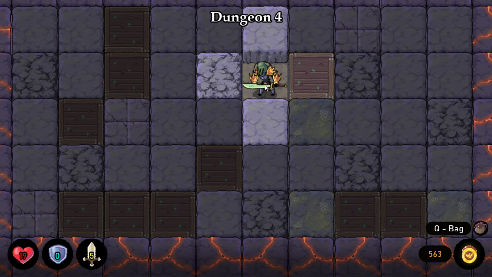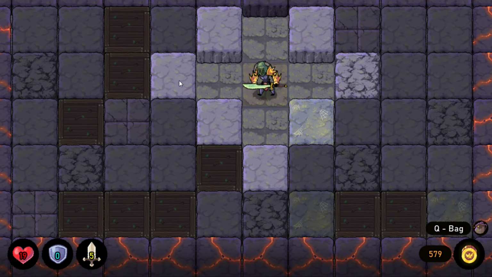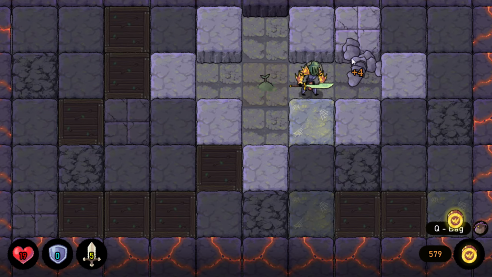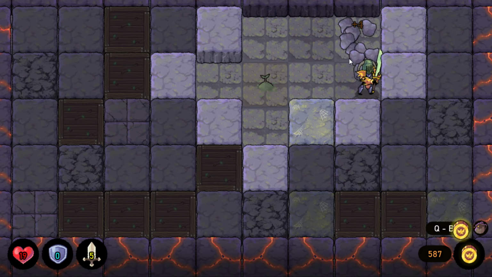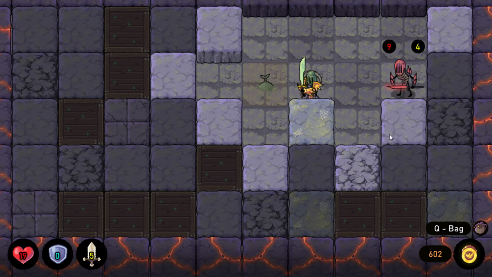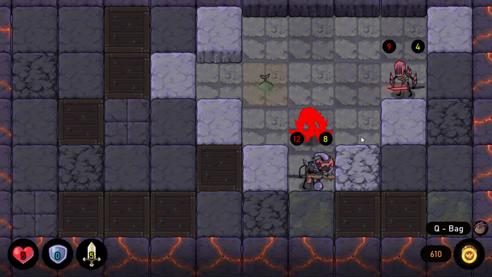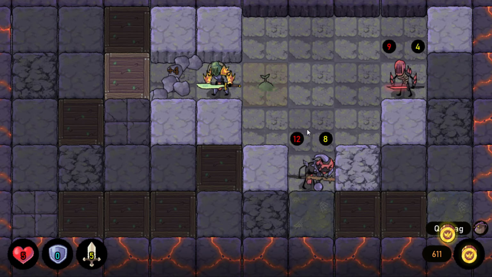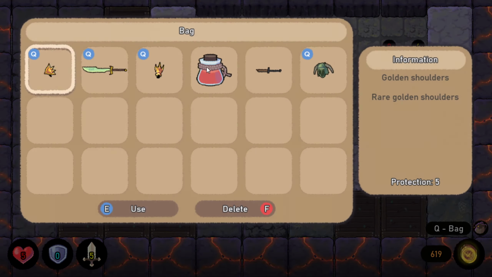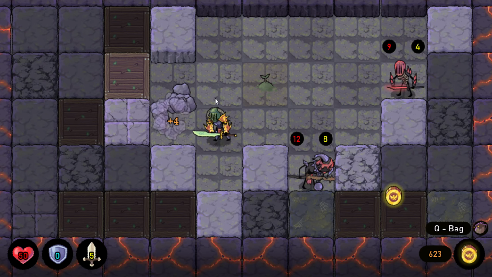Okay, so we're up to 4. Let's see if 5's any different. Oh, okay, so you get more coins for mining as you go down. That's interesting. So there are some little things like that that I think are good. I like the way it's set up in that. Oh, shit. Yeah, I probably should drink this up. There we go.